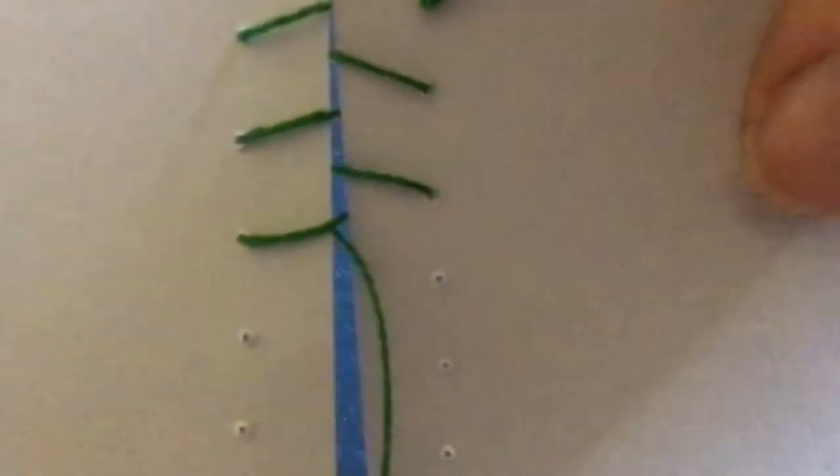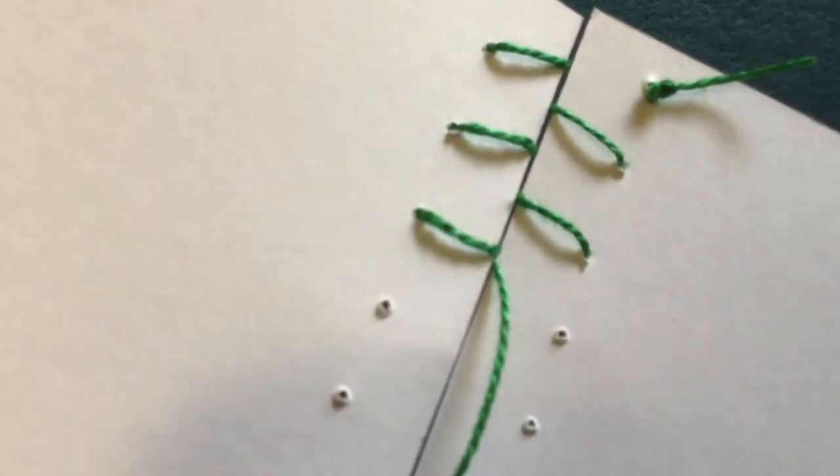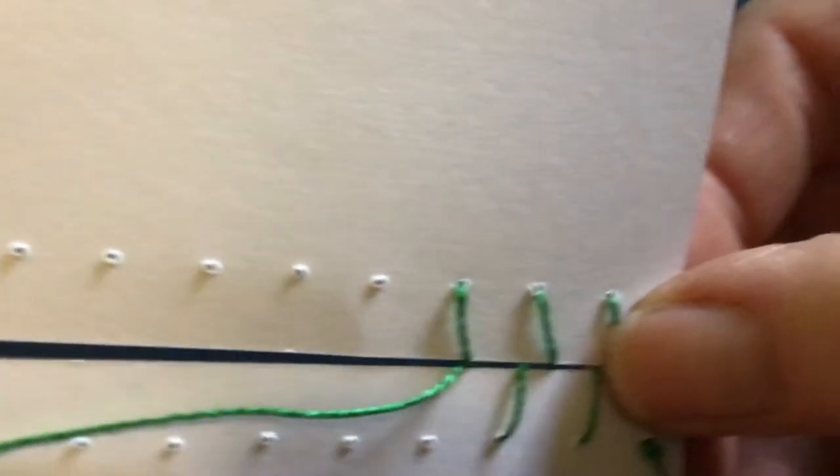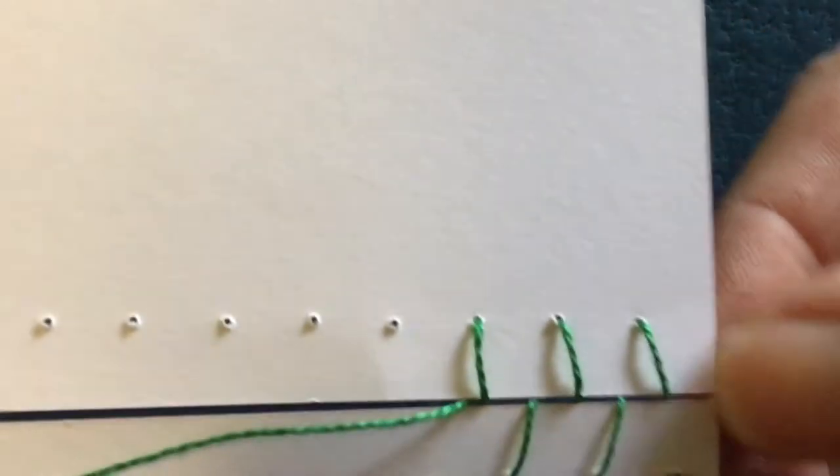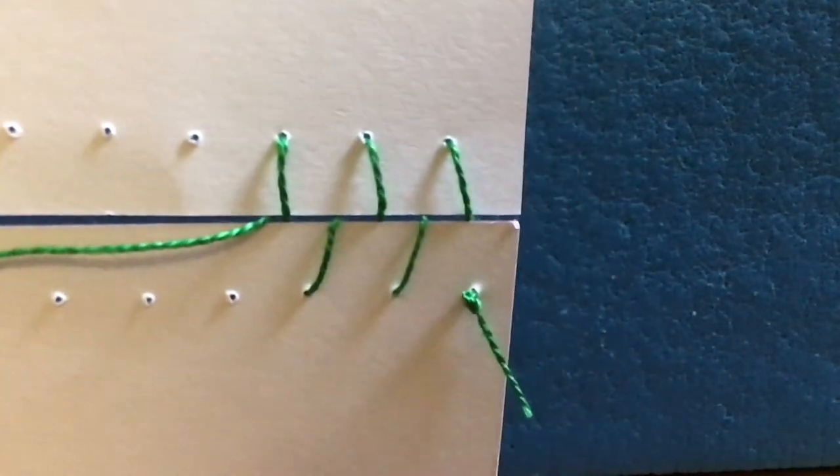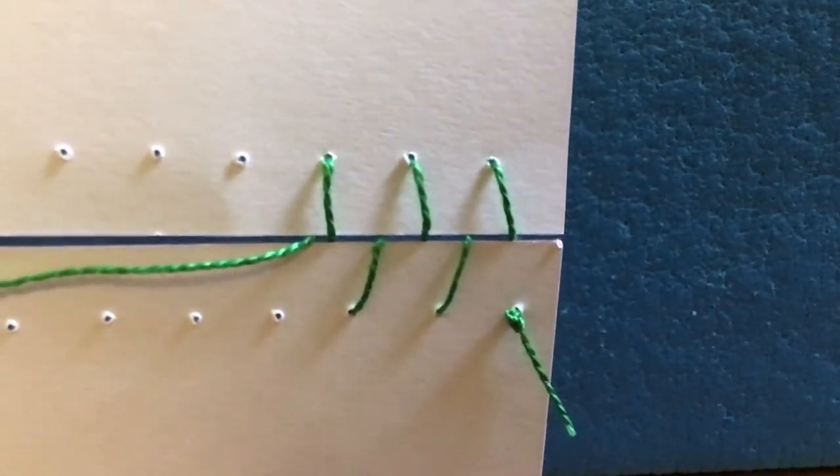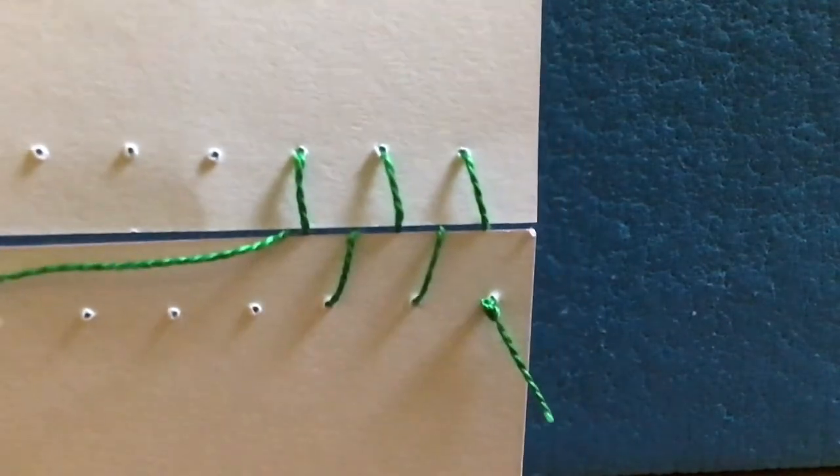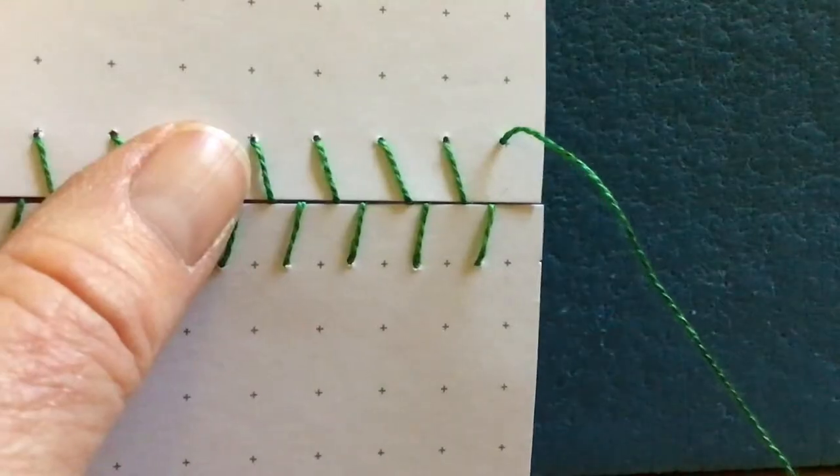It's easier to tighten it when you're totally done. But this is basically a good amount of thread in there. This space right here, that's a good amount of space. You want to continue that pattern all the way down to the other end.